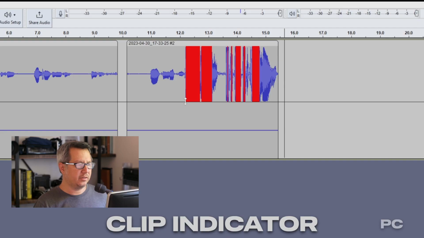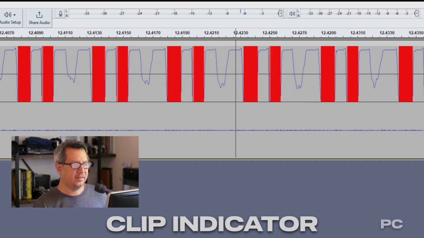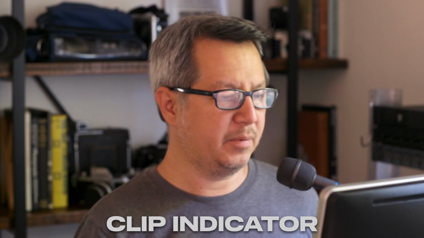I'm going to turn this up and do this. I'll turn it back down later so it doesn't really make you mad, right? So, oh my gosh, look at that. That's crazy. Now, if you look at this clip, it's pretty obvious we can see these red areas, right? These zones where the signal has been blasted into oblivion. And if we look really closely, it's very obvious. See it? These square tops and bottoms. It's very, very clearly telling us what's going on. And obviously the signal waveform would have gone up here and would have gone down here, but it's just blown out of the scene. Okay, clip indicator.